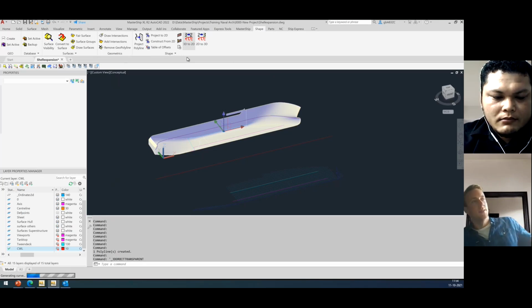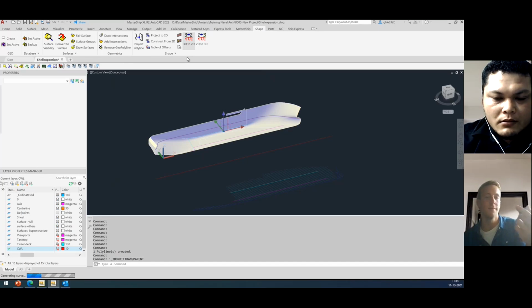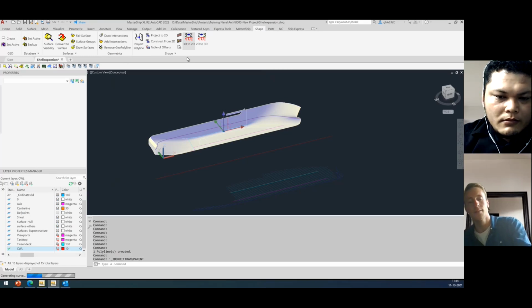This now takes a while since it had a lot of vertices in it. So maybe it was better if I first simplified the curve. Then it takes less time, but I didn't.